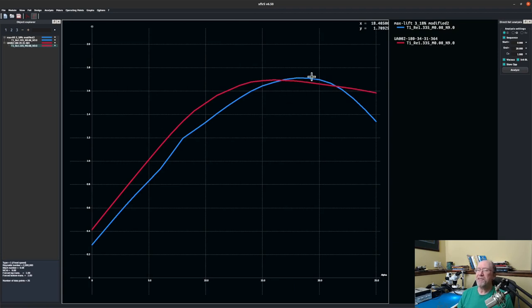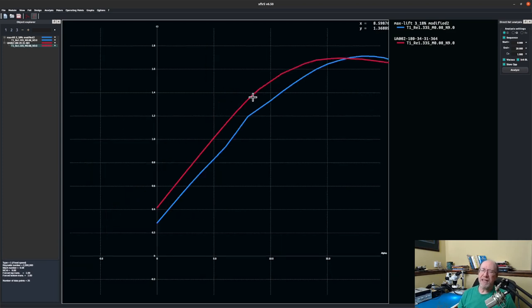So as you can see, Keith's, the blue one here, has just a little bit higher maximum coefficient of lift. And as you increase the Reynolds numbers, I've noticed that Keith's does even better. So that's great. It has a fairly smooth roll off when it stalls, so it's not going to be a sudden, really sharp break, so that's good. And interestingly, it has a stall at a higher angle of attack. Now for the 2D airfoil, that's up around about 18 degrees, whereas my airfoil is down around about 16 degrees. Now you'll notice that the line for my airfoil coming down here, where it's going to cross at any particular angle, is a little bit higher than Keith's airfoil.